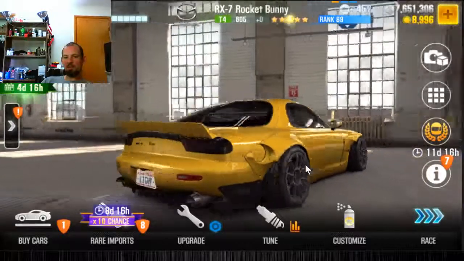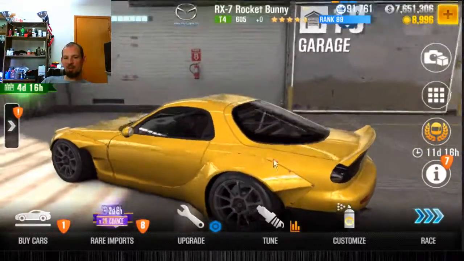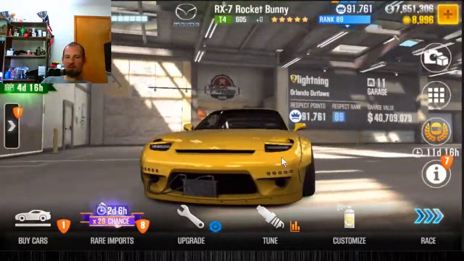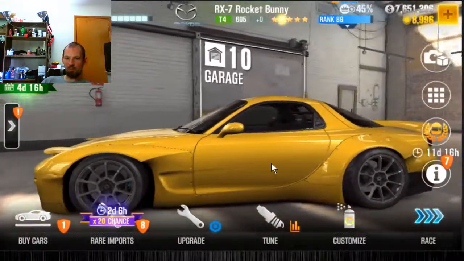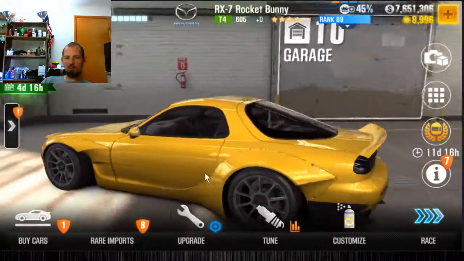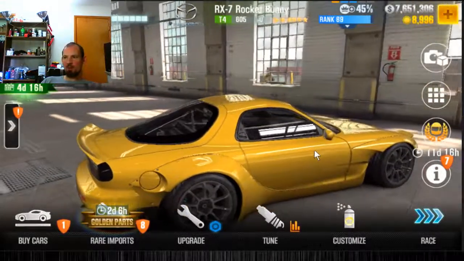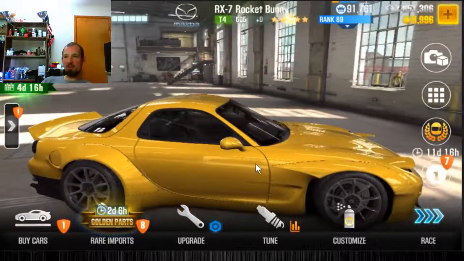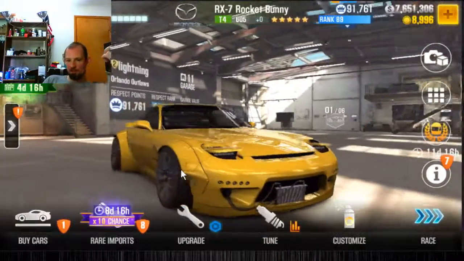Alright, this is this season's Prestige Cup car, so you need this to run a lot of these races this season. If you can get this car, you're going to be able to earn a whole lot of respect points. And our guild needs as many respect points as possible. So if you can get the Prestige Cup car of every season, you can rack up probably about 500,000 points pretty easily. You have to be able to upgrade it though.